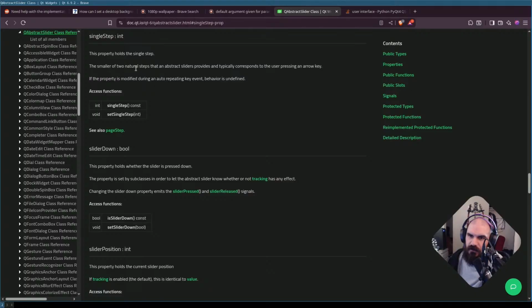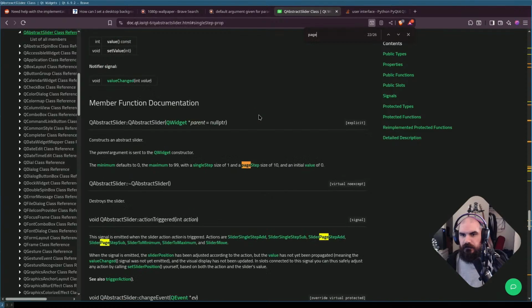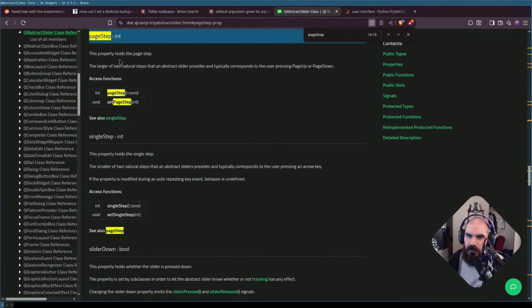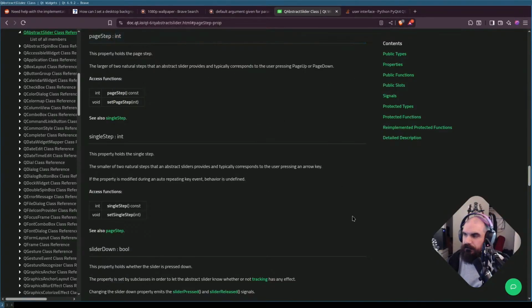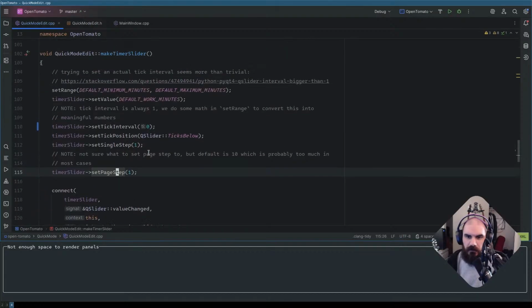The smaller of two natural steps that an abstract slider provides typically corresponds to the user pressing an arrow key. Right, single step. I gotcha. And then page step. Oh, it was right there. And page up or page down. Okay, that's fine. So if I just remove these.